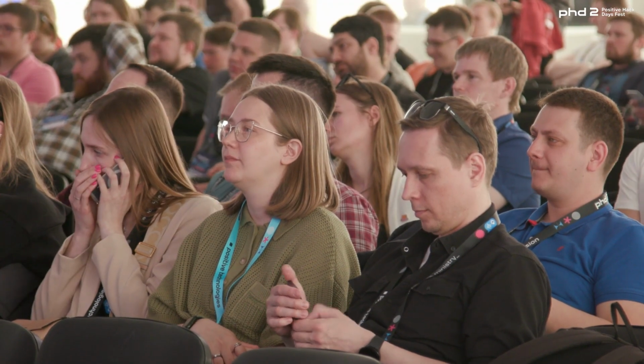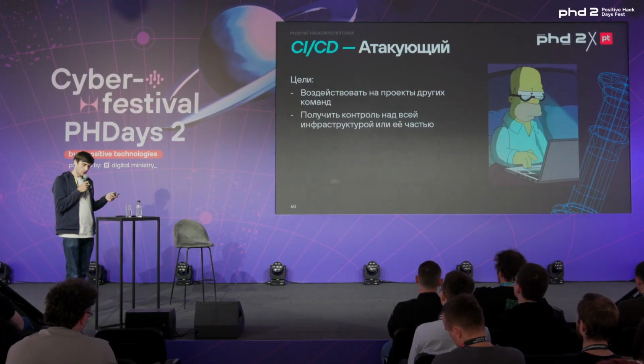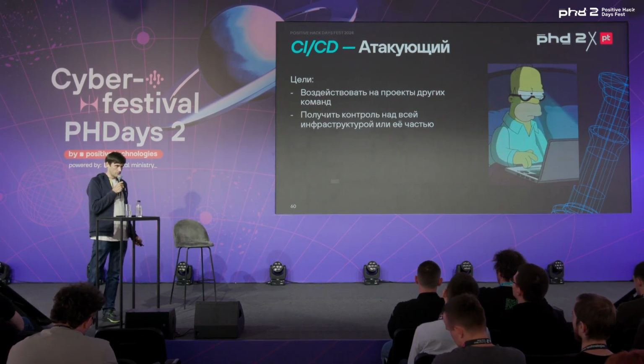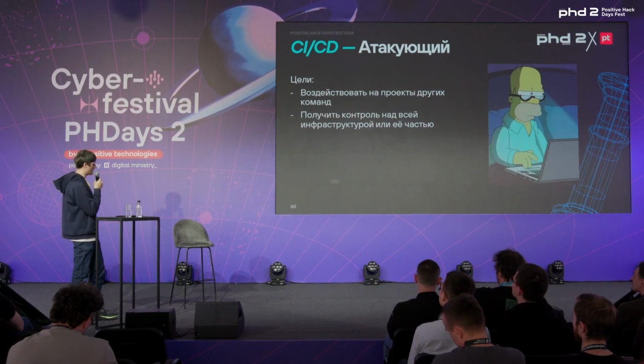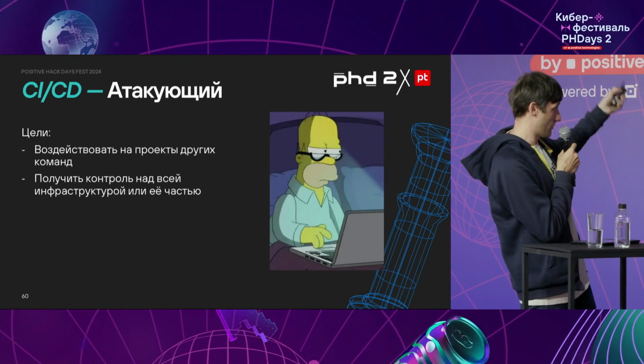His goal is either to impact the projects in other teams, so he has some rights, for instance, but only related to his projects. But say he is interested in going to a CRM or a DBO, but he is not authorized to do this. Maybe he is not in the team. Maybe this is a multi-tenancy infrastructure. So there are many companies running in one infrastructure. So another team can be another company, and it makes things even more complicated. So he either wants control over the whole infrastructure or a part of it.